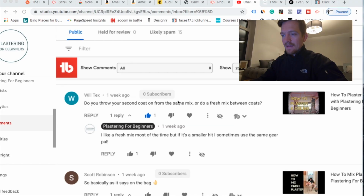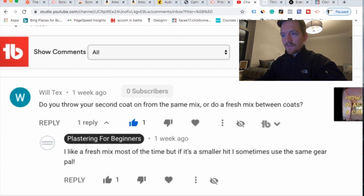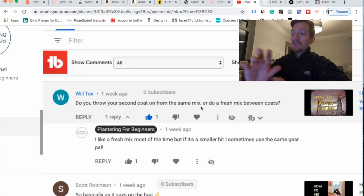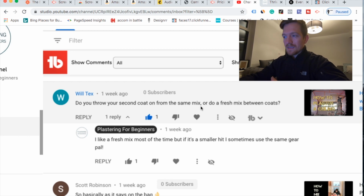Let's find another one. And it is, do you throw your second coat on from the same mix, or do you do a fresh mix between coats? I personally like to do, most of the time, a fresh mix. I just think you get a better finish. I think that the overall consistency and the overall end result is better for me. But I know a lot of people do it with the same mix. I used to do it with the same mix, actually. That's how I was taught in the beginning, to use it from the same mix in the bucket.